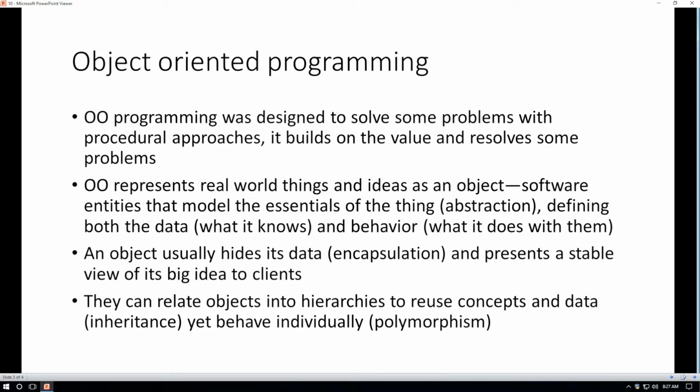We have a way to reuse existing function that's already working in new classes as we need to enhance the abilities of objects to do additional things. Further, they can behave like the object they actually are, even though they're treated as something else in the hierarchy. A subclass can act like a superclass, yet perform specific behaviors precisely its own way. That's called polymorphism, or multiple shapes, multiple forms.